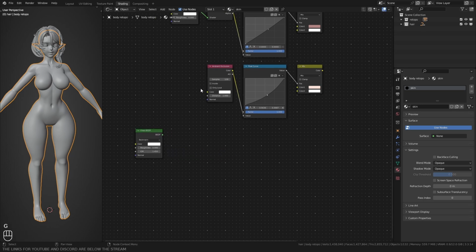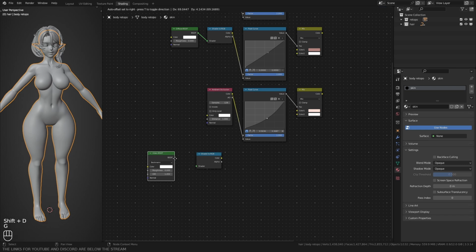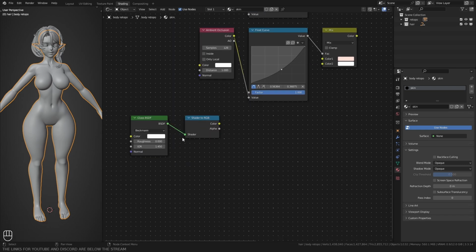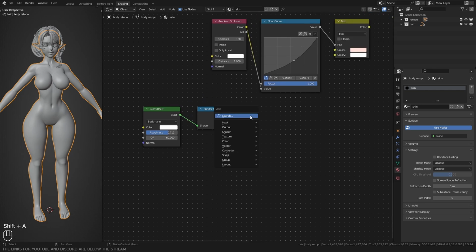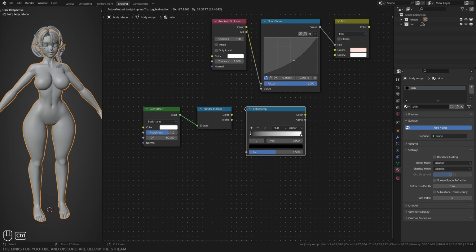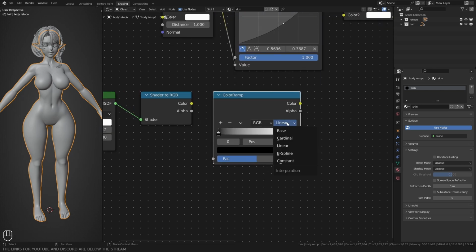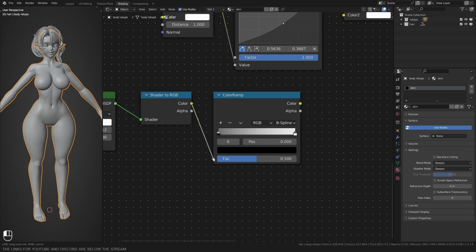Now we're going to add a little bit of glossiness using the glass BSDF. Yes, that's glass, not gloss. Make sure that you grab the glass BSDF and copy these settings down. Change it to B-spline.